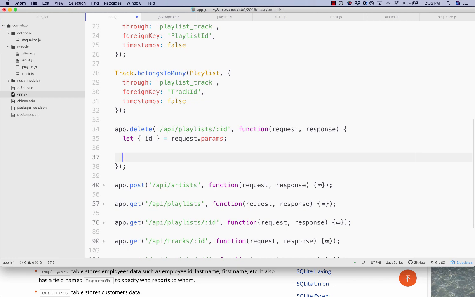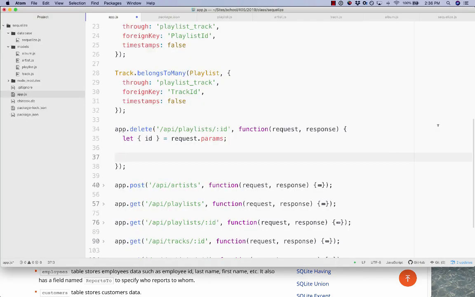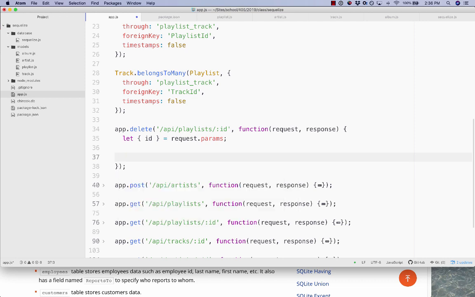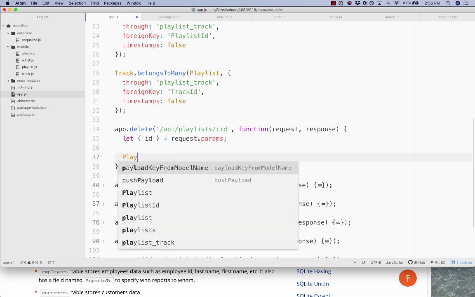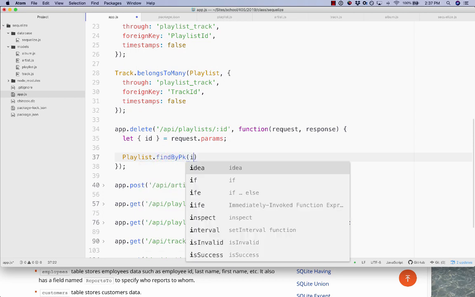And let's actually just start by destroying just that playlist. So we can see what happens when we try and delete this record, but then we leave orphaned records in this join table. Okay, so let's find it. So we're going to say playlist.findByPK. We'll pass in the ID.